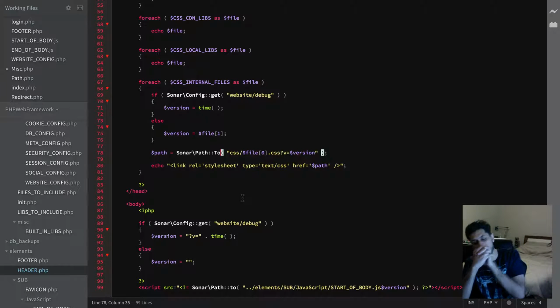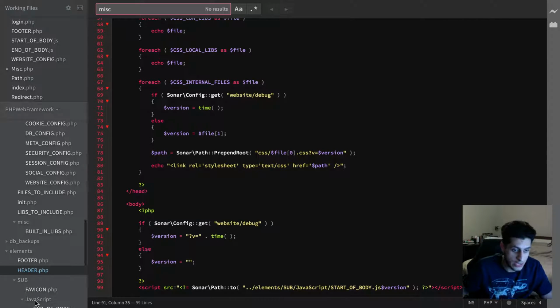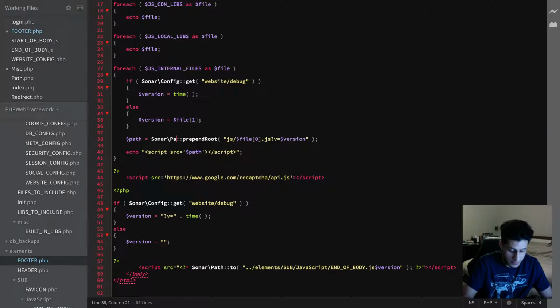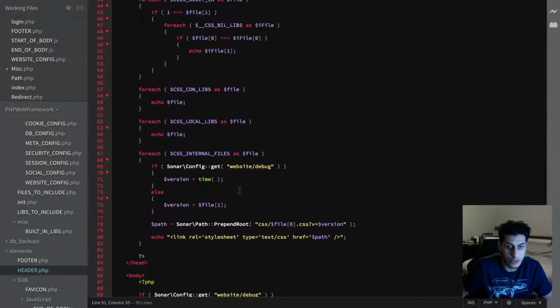Actually, should I? I was thinking, in this instance, we're prepending the root. So what I'm going to do is just leave it as prepend root. Check out miscellaneous, check it out in here, miscellaneous, change that to path. Change this to a capital T.